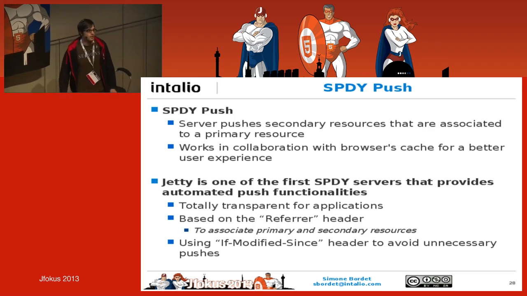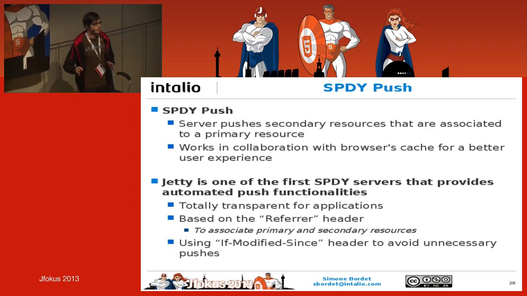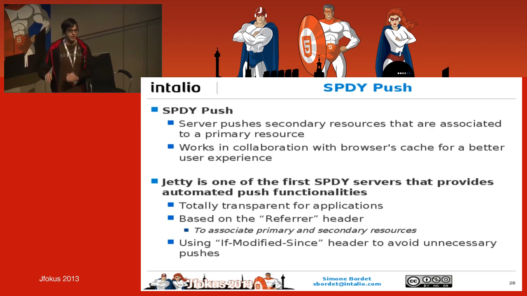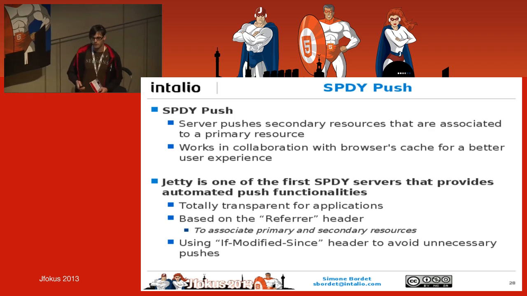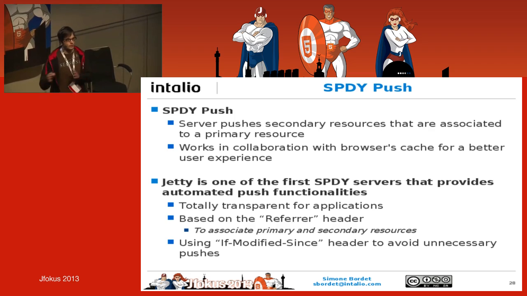And with SPDY Push, the server might already know what resources belong to a client's request and will push them without the client having to request that stuff. And that makes it way faster because you save a lot of round trips from the client to the server and back.